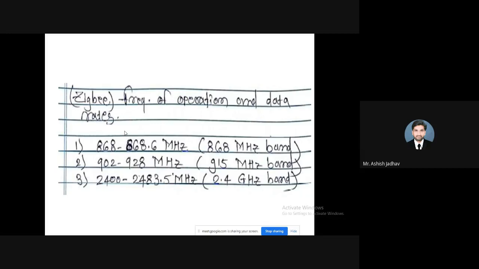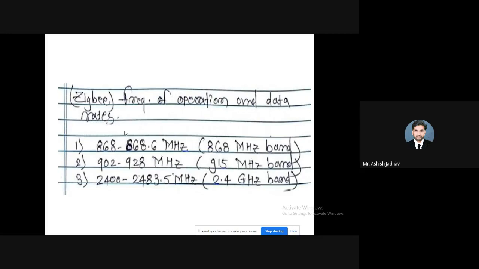Then the second band is at 915 megahertz, but it starts from 902 and ends at 928 megahertz. So how much bandwidth does it support? 26 megahertz, correct.